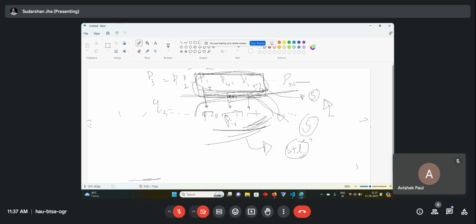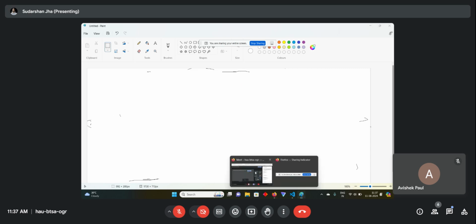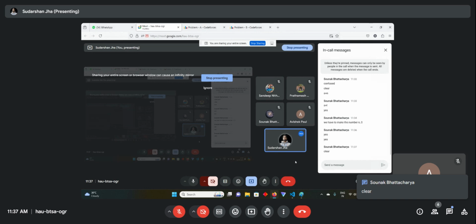L must be 0, right? L is 0 means we can't have a 0 interval. It means that you will have a number N and you will take modulo N and it should become 0. This is the proof. So if you don't understand it, don't think too much. If you give it some bit of time, you will clearly understand. Is the solution approach clear? How we design the solution and why it works? If you have any doubt, you can ask.